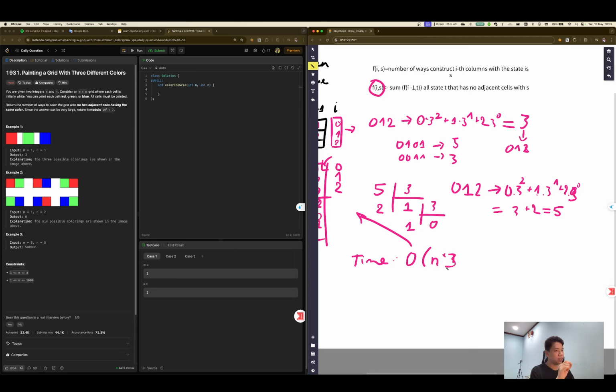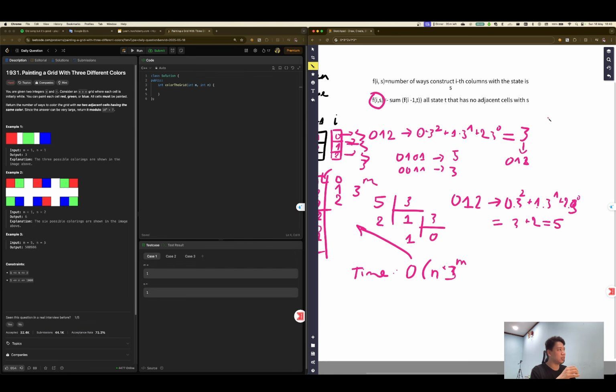We have 3 to the power m, because each column has m rows, and for each row we have a maximum of 3 ways. So it is 3 to the power m. That is the maximum number of states, but we know that some states are not available, for example those with two adjacent cells the same, but let's skip that for simplicity.